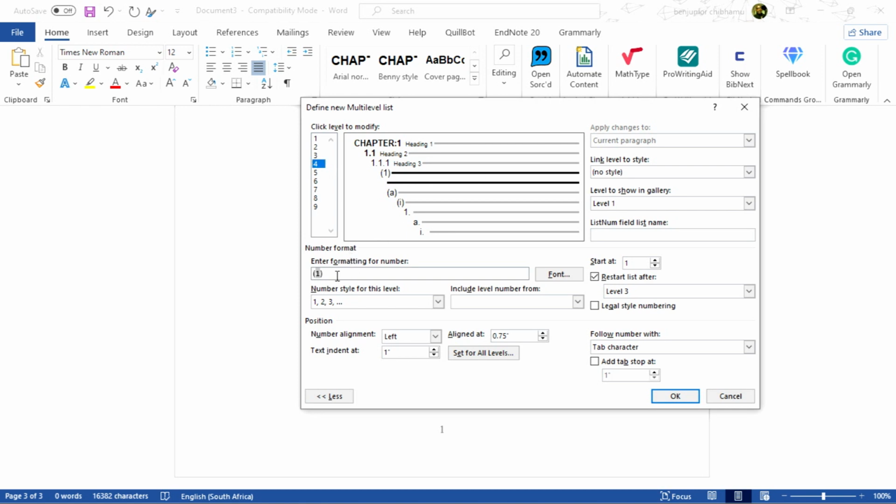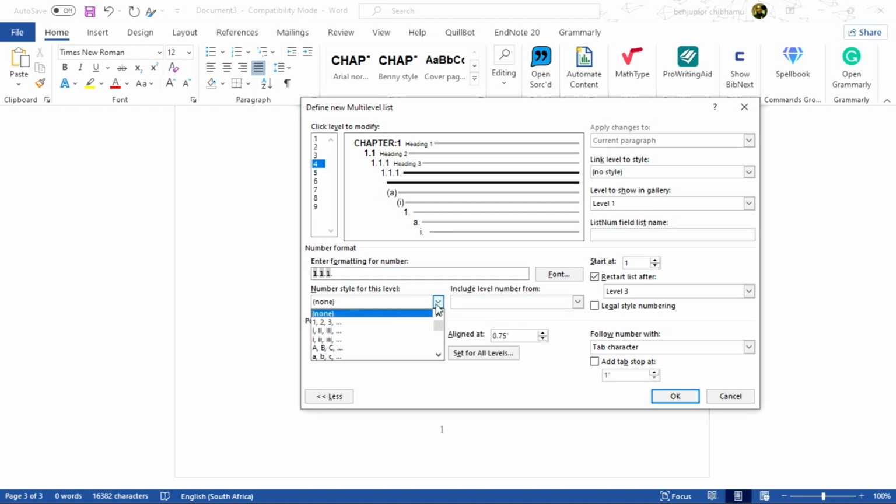Then we go to heading 4. Heading 4, we come again, as we did with the previous levels, we delete the predefined number. Then we identify these 3 levels, identifying these 3 numbers, separating them with a full stop.